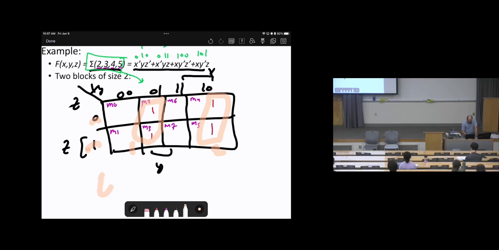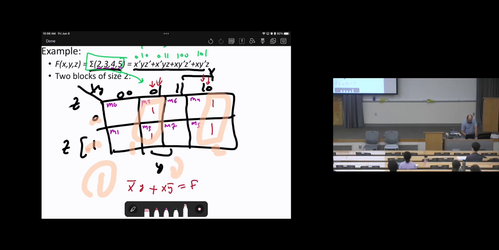So in number 1, it will be at this location when X will be 0, so it will be X bar. And Y will be at 1. So it will be X bar, Y. However, the other block will be at X equals 1, and Y equals 0, which is Y bar. So don't forget to add plus. Then we have X, Y bar. So this is the function.